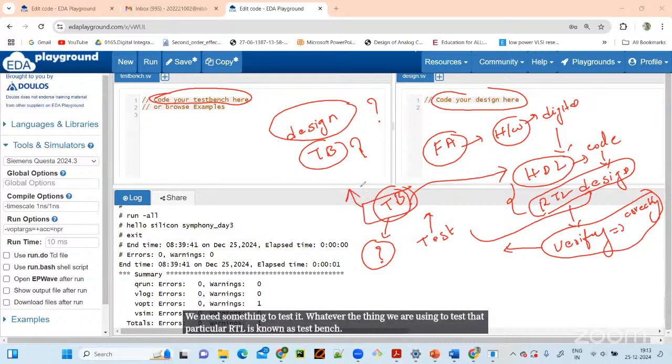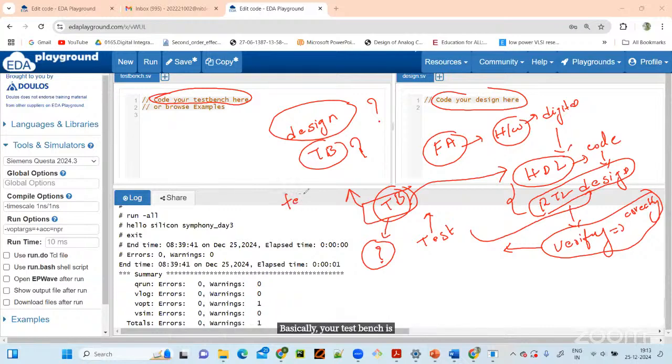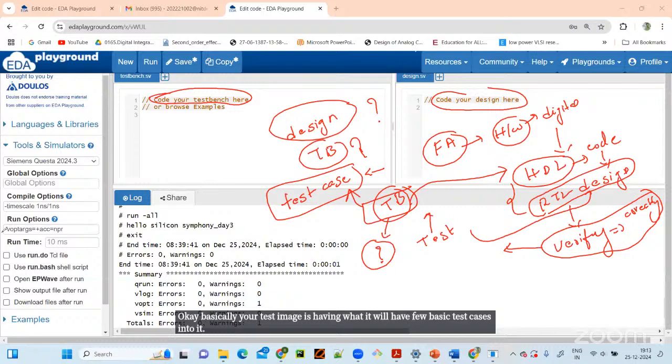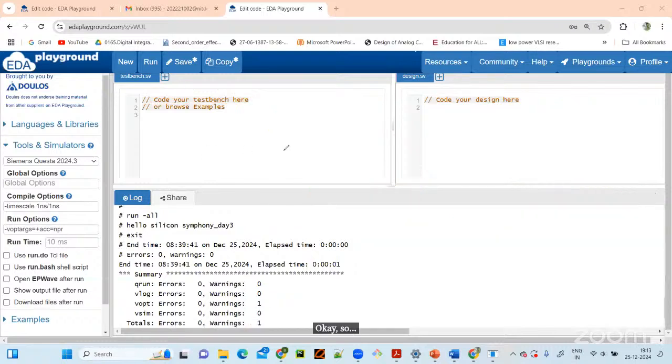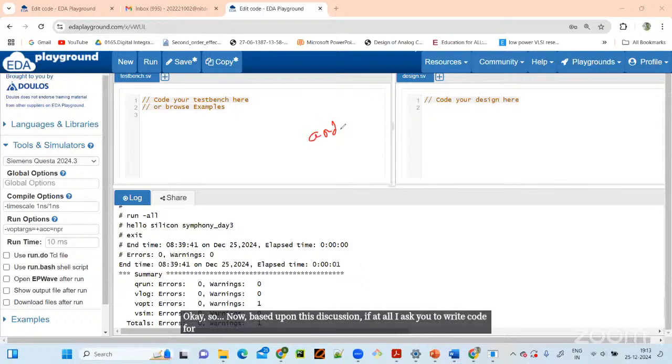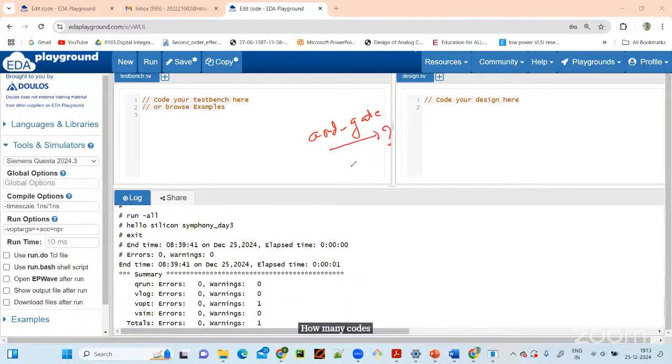Basically, your test bench will have a few basic test cases in it. Now, based upon this discussion, if I ask you to write code for a basic AND gate, how many codes will you be writing?